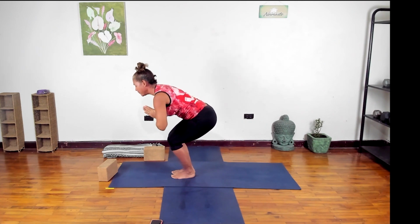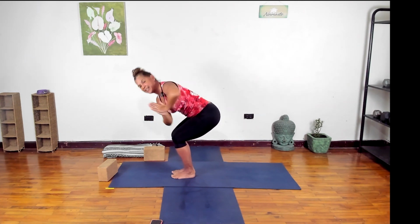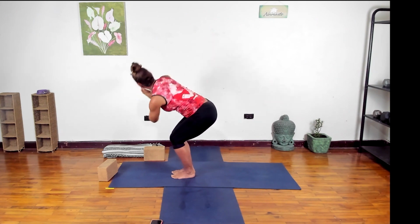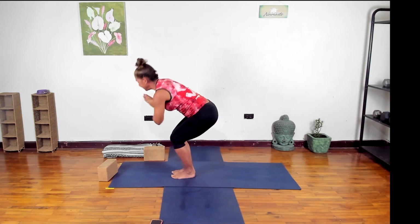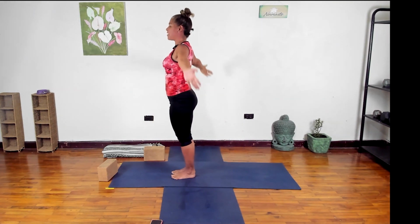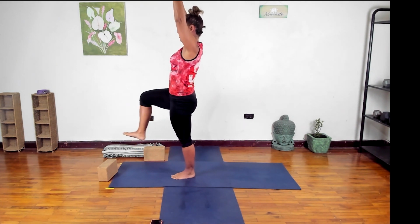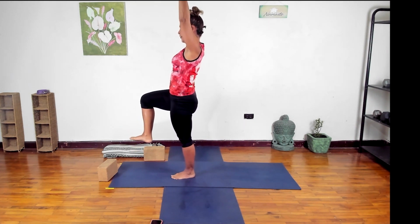Inhale, center. One more time. Exhale, left. Inhale, center. Exhale, right. Inhale, center. Coming all the way up now, reaching the arms up. Shift the weight to the left foot. Pick up the right foot, coming into standing staff.